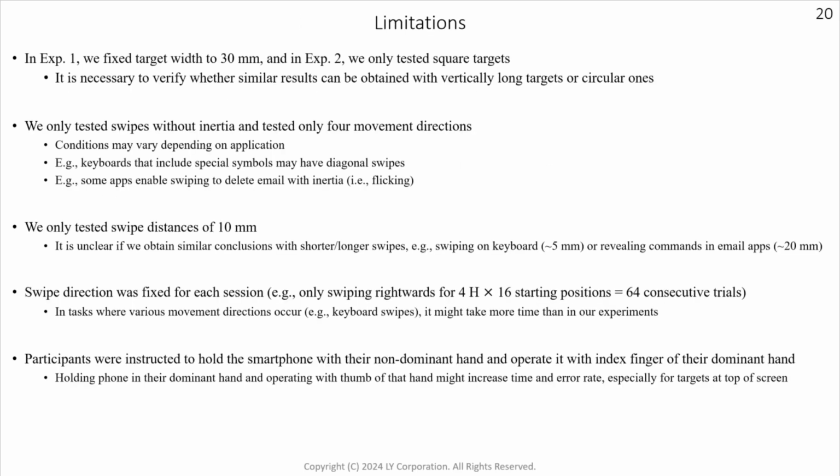This study had some limitations. For example, in experiment 1, the horizontal size of the target was fixed at 30 mm, but in the future, it would be necessary to test tapping and swiping on vertically long or circular targets as well. And this time, we tested only swipes without inertia and limited the swipe directions to 4, but actual applications implement a more diverse range of swipes. There are more limitations, and these scenarios should be tested in our future work.